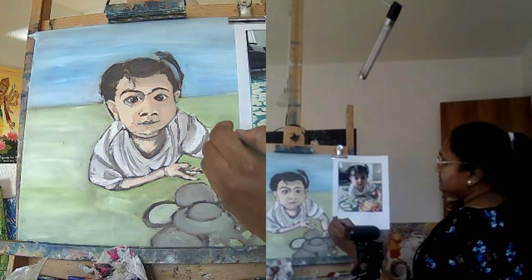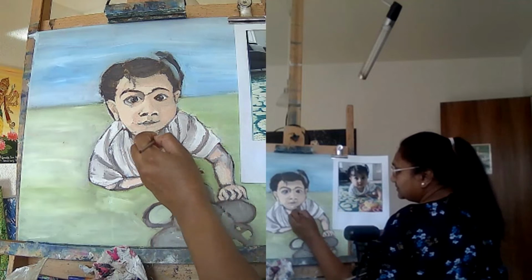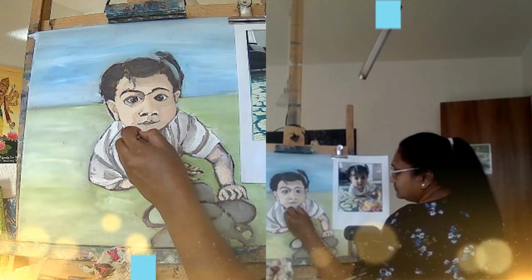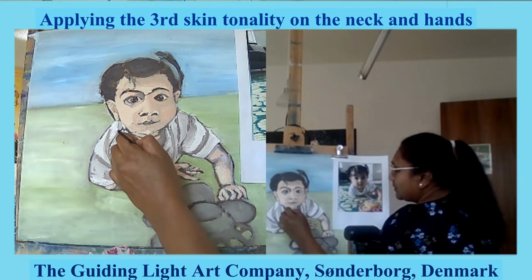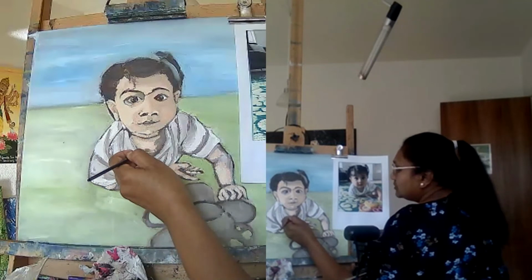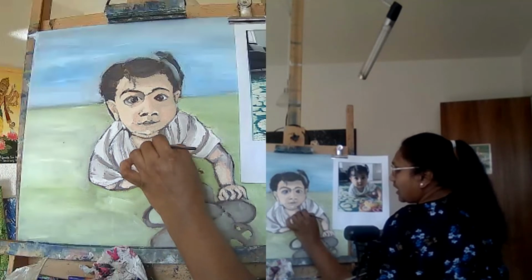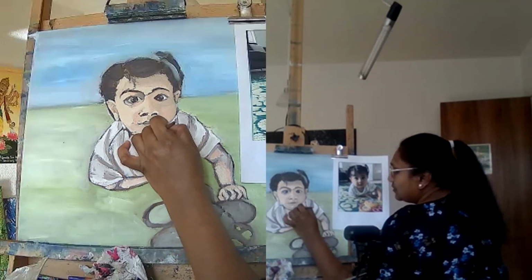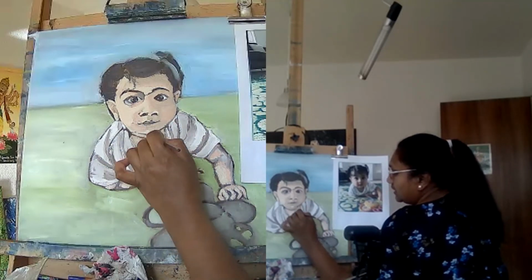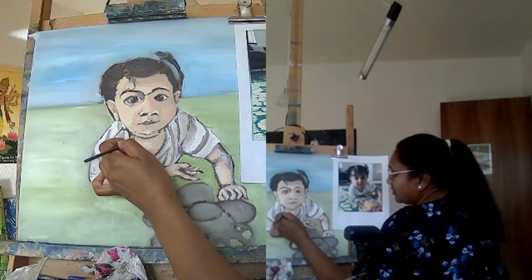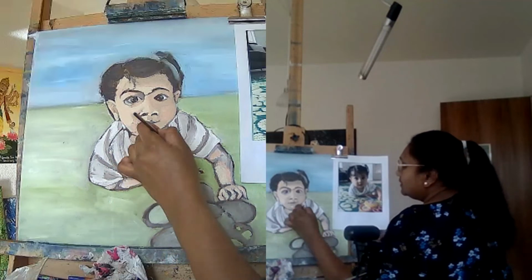Look at this, the ears. We'll need one more, isn't it? So we have the neck. Now I'm working on a considerable portion of the neck because I know that I'm coming close to this tonality that I need. I will introduce one more, another level of color tone, in a short while from now. Did that here.